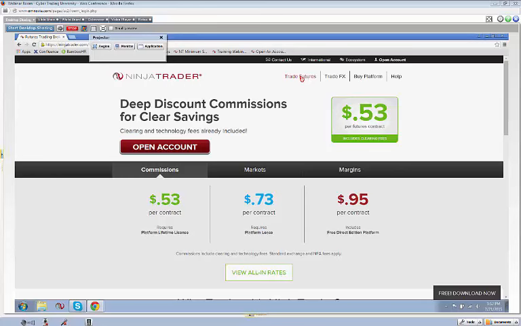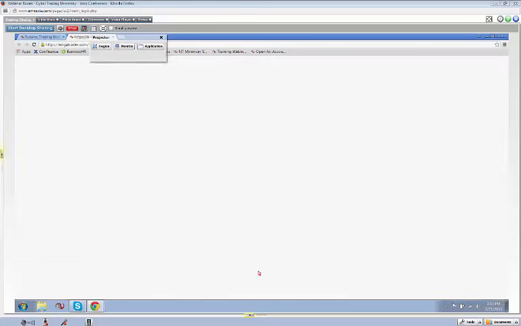For those of you that also trade futures or have an interest in it, the minimum to open a futures account with NinjaTrader is $1,000. That'll get you started with a data feed and a live account connection. And you'll see here, just the same as the FX commissions are listed, our futures commissions work the same way in that the license that you have with NinjaTrader will determine your commission rate. 53 cents per contract with the lifetime license, 73 cents with the lease, 95 cents with the direct edition. These, again, do not include exchange fees. For those of you that want to see the all-in rate, or entire round turn cost, just click this green button here.